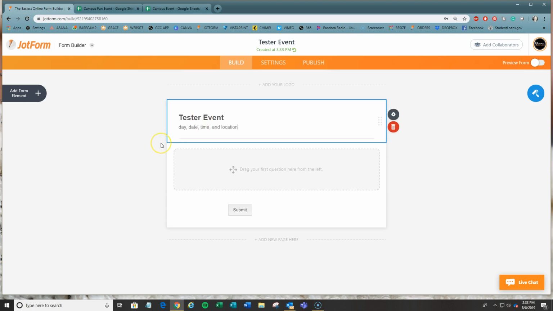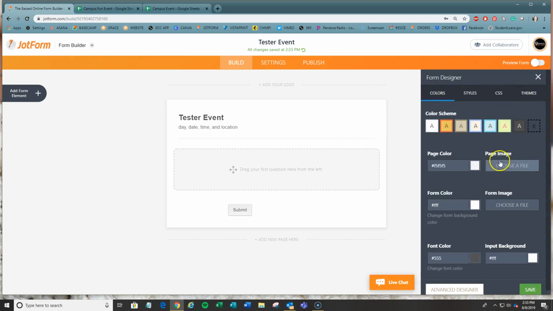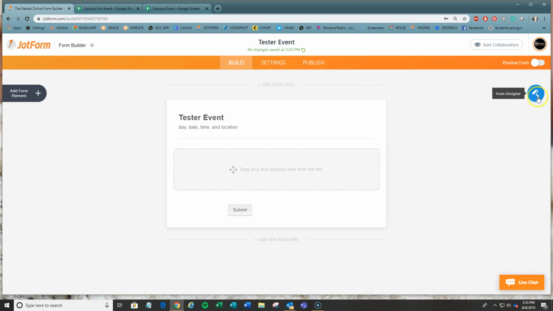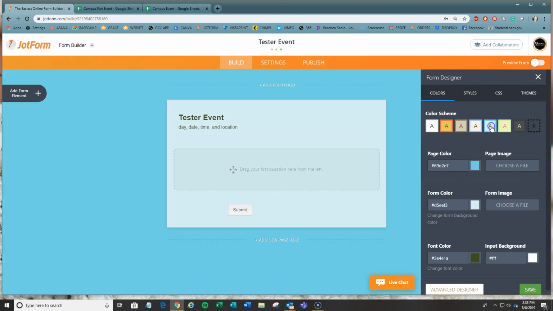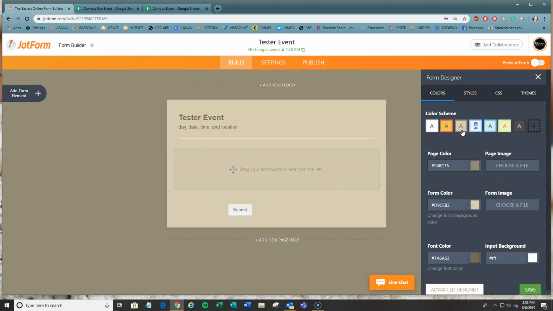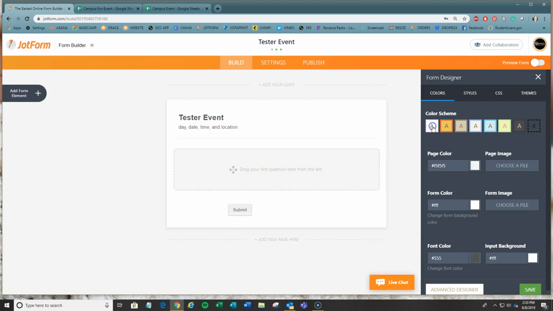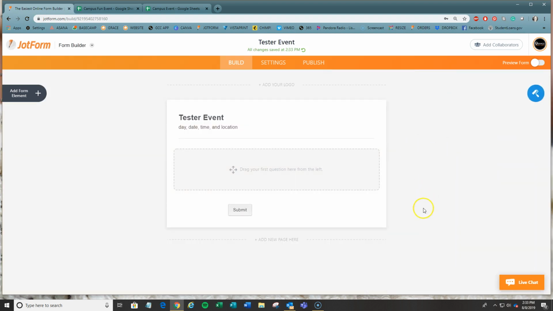So that way when the person registers, sometimes you'll click it and you'll forget what day you were registering and what day the event was being held. It's right there on the form. You can add color by clicking that little tiny paintbrush. If you click on one of these boxes, you'll get some colors. I recommend staying very basic for a form.